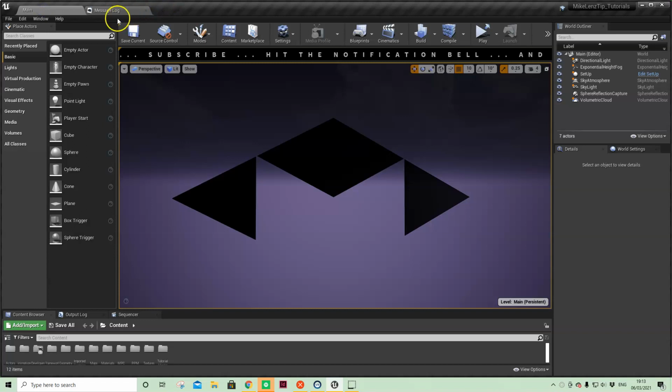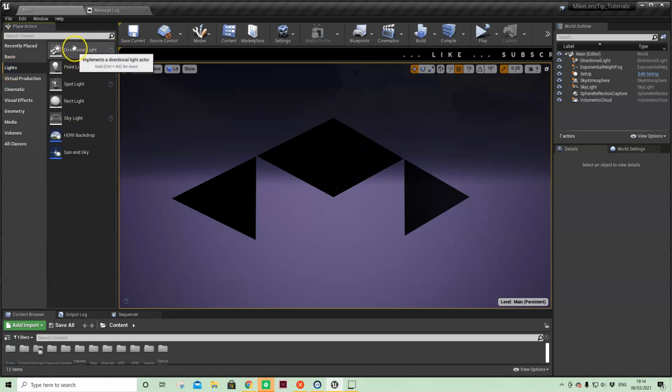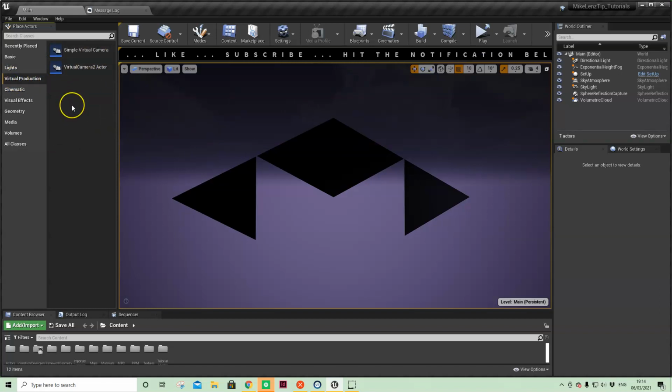So we have our main window, we have tabs here that we will populate when we open other actors and assets that are in our content folder, our content browser down here. Top left, place actors. So we have our basic set, which has got a few bits of geometry and a basic light, etc. And then we start going into subsets. So we have a whole host of different types of lights. We have some presets for virtual production, a simple camera and a virtual camera actor.